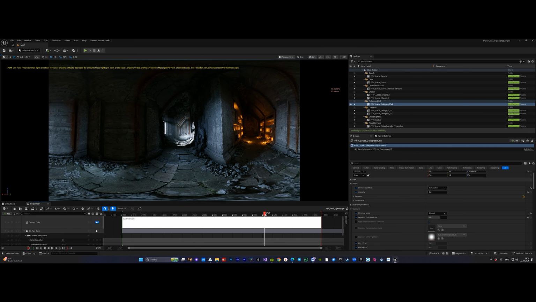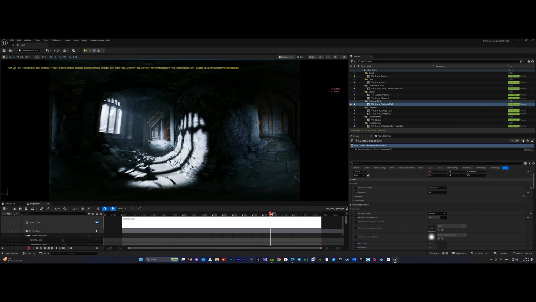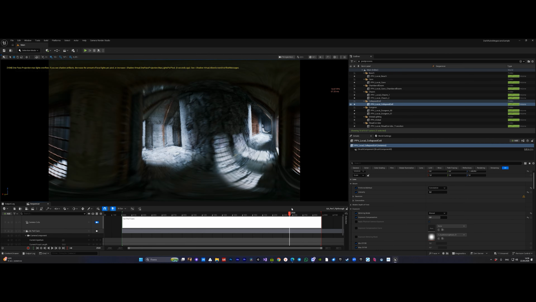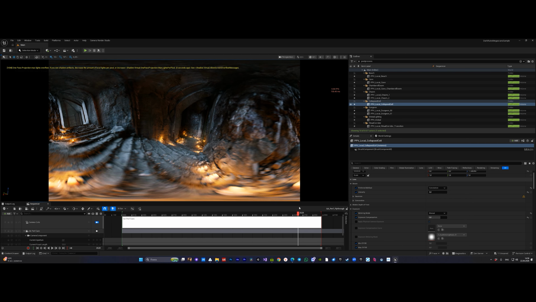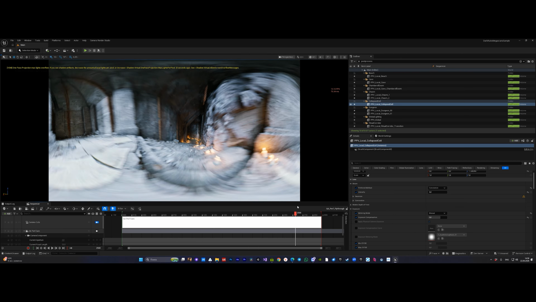For different scenes, you're going to have to adjust. Yes, you can see the motion blur. It's all working.